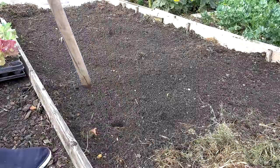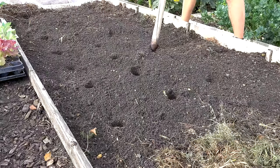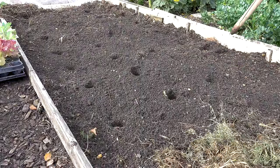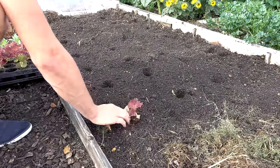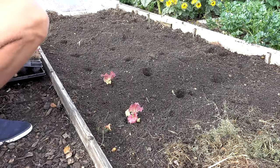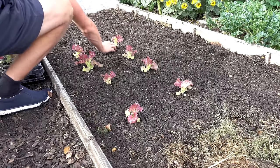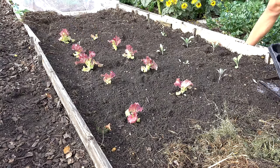The next thing we do to keep our soil fertile is to try to have plants in the soil as often and as much as we can, because the microorganisms in the soil rely on trading with plants for sugars. If there are no plants, the soil has to feed on itself and becomes less and less fertile. So we always try to have seedlings ready when gaps appear — I use a dibbler to make the holes and simply pop the plants into the soil.